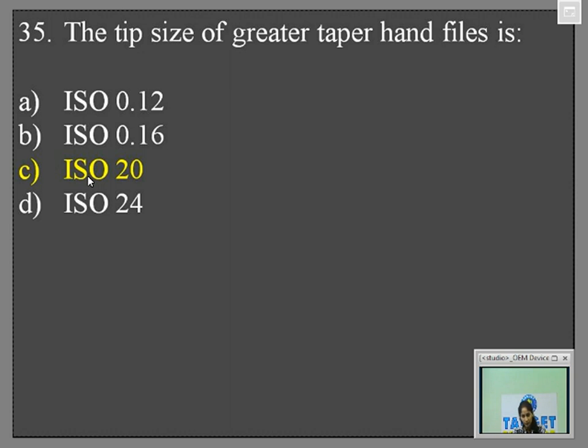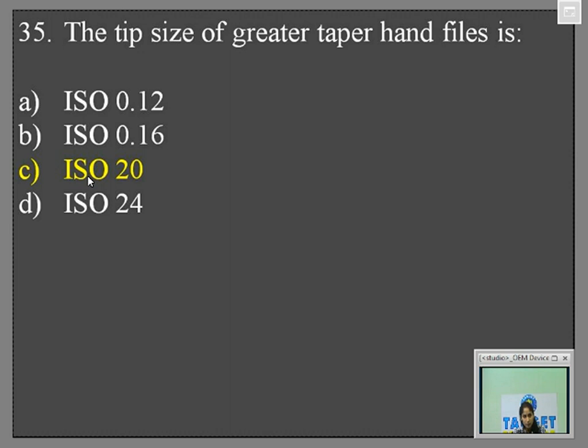Again, it has a positive rake angle, and K3 is known to be the most resistant to fracture and highest in its cutting efficiency. Because K3 has asymmetric flutes, it will result in less of a screwing effect of the file into the canal, and as a result there is going to be better cutting efficiency and higher resistance to fracture. That is your K3.